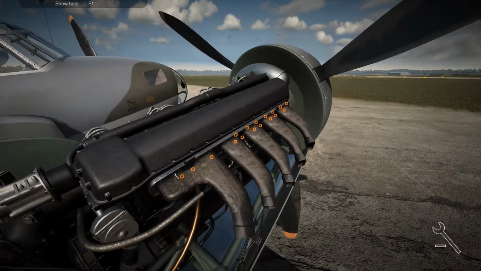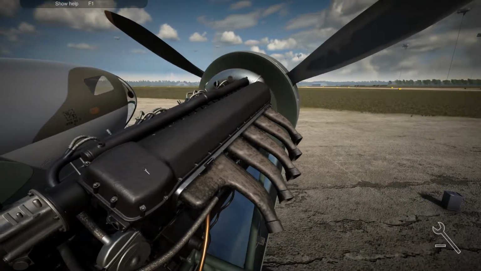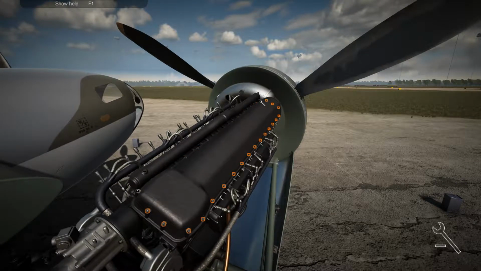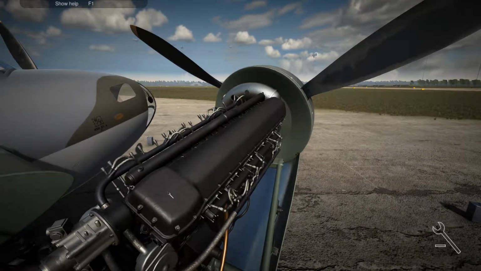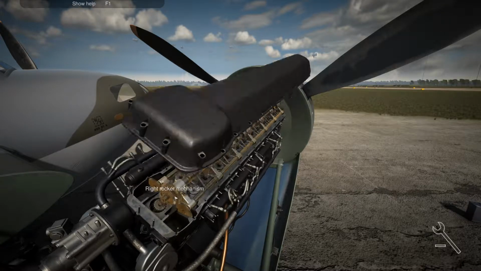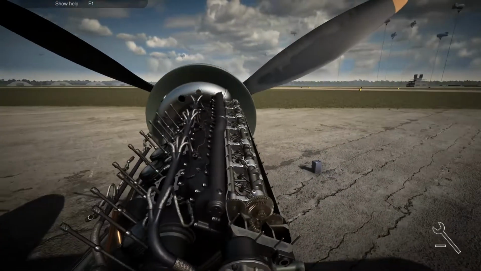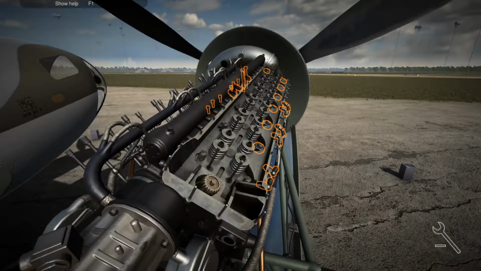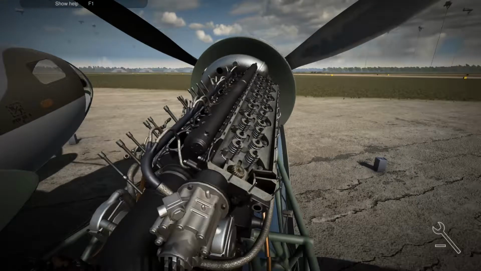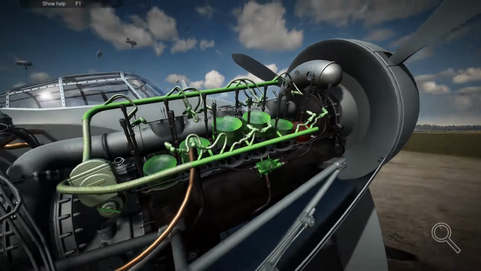Let's just check the right engine first. Maybe the pistons and or rings are just on one side. It's also a good thing that we have the perk that lets us see the damage on all of the pistons and rings, so I don't need to check them one by one. Okay, let's see here. Yep.